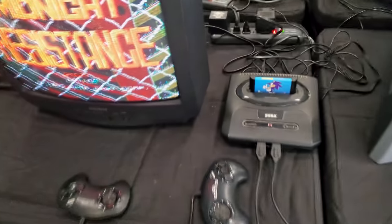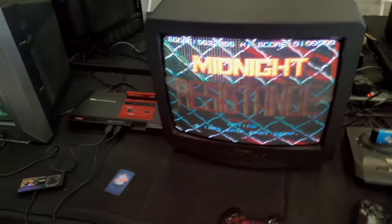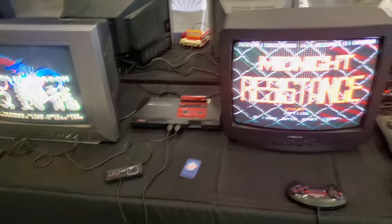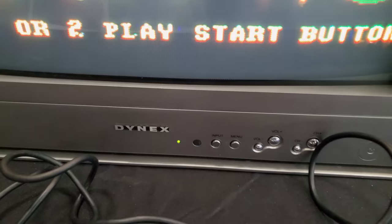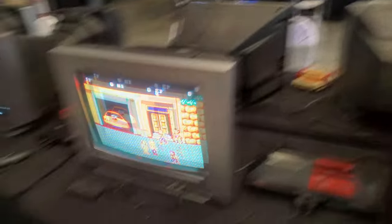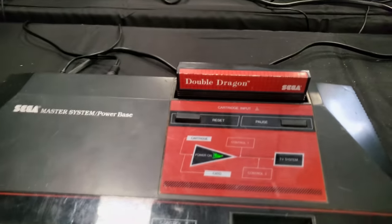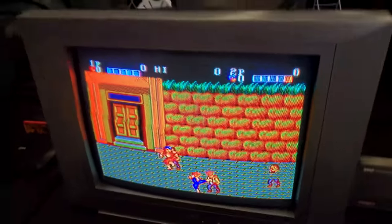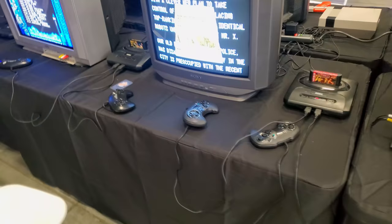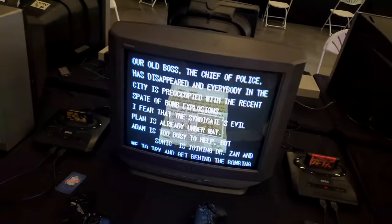Right next to that I think we got one of these knockoff carts with a bunch of games in it. Here's something worth checking out — that's a Samsung right there. Next to that we have a Dynex, the off brand. Do not fear, Dynex is here. And we got some Sega Master System right there. Double Dragon. A lot of these tubes look pretty darn good just for being consumer sets. Streets of Rage 3. And a Sonic hack — that's just a hack cartridge on another Trinitron, about 20 inches. Most of these seem to be about 20 inches.